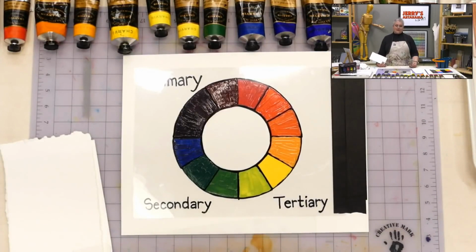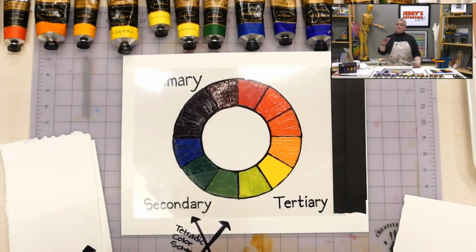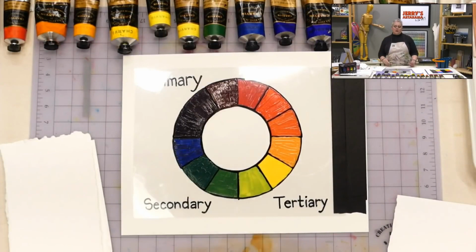Yep. Because when you're in school, in a painting class, you specifically have assignments where they're like, you're gonna go to the biology department and get an animal and it's gonna be a split complementary color scheme, go. And you're like, what? That makes no sense. It's a way that you're doing a subject that you don't get attached to, right? Because who wants to paint a fox in a split complementary color scheme? But it's a way to reinforce and stick that color scheme into your head by making you creatively paint something with that color scheme that you can't right off the top of your head identify, if that makes any sense. All right, tetradic color scheme.